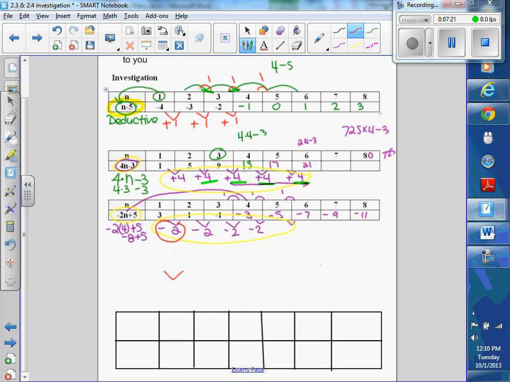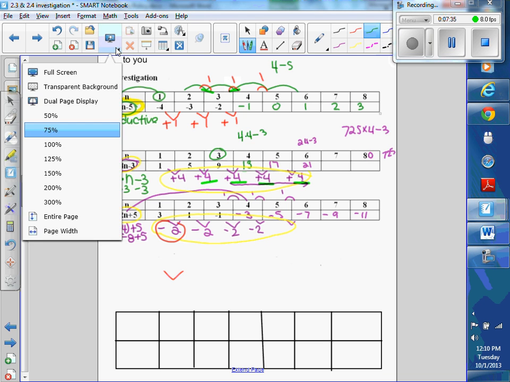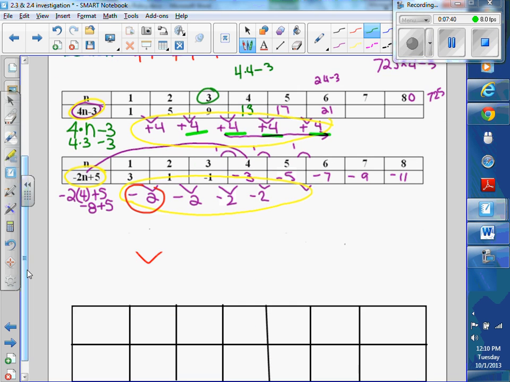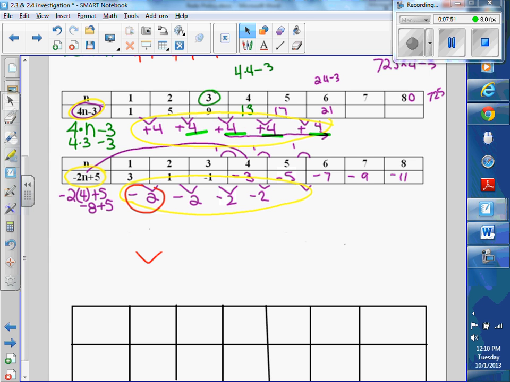The coefficient here is 4. We see that? Okay, so that means, you guys, you should be able to find rules from tables. So look at this. Good job, Emily. I want you to look at this a little bit more now. If I look at, for example, the n value of 3 here, I know that I'm going to have to multiply my n value by whatever this number down here is. So what's 4 times 3? How much do I have to adjust to get to 9?